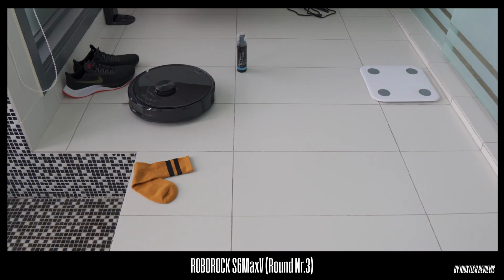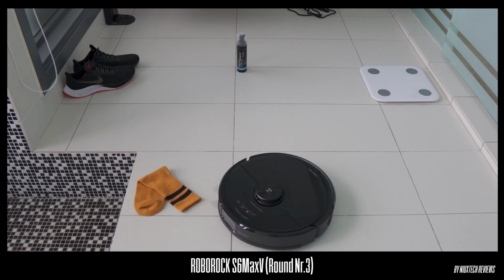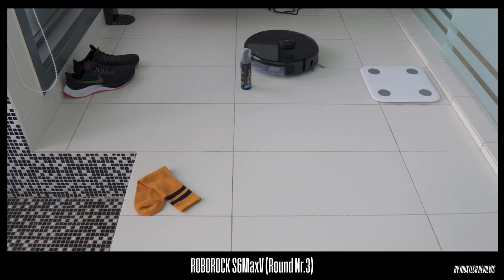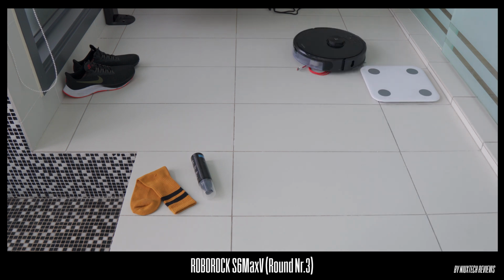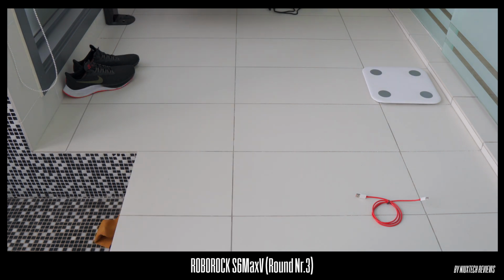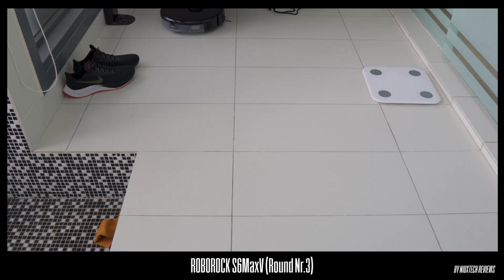On the final third run, Roborock S6 MaxV avoided the shoes without touching them, slightly pushed the yellow sock, jumped on the scales to check if they're still working, heavily attacked black computer cable, pushed the plastic bottle down with no regrets, and ate the OnePlus USB cable. Finally, it got really mad and pushed the sock and bottle down the cliff, ate the USB cable for the second time in the same test. So yeah, I wasn't really impressed.